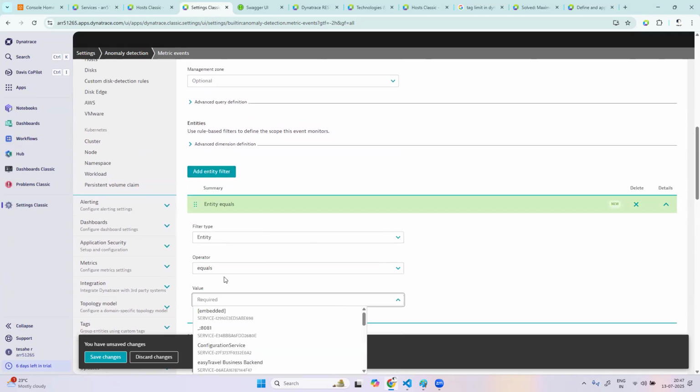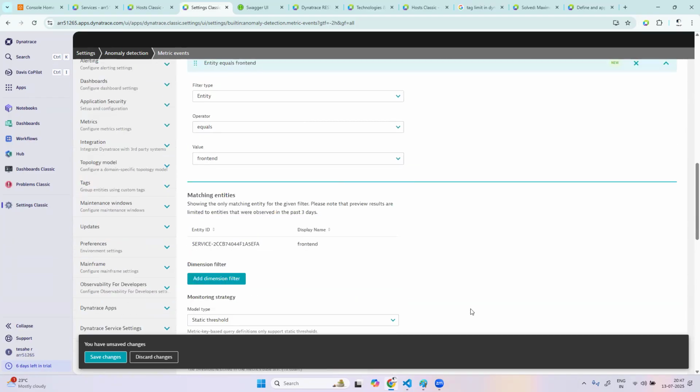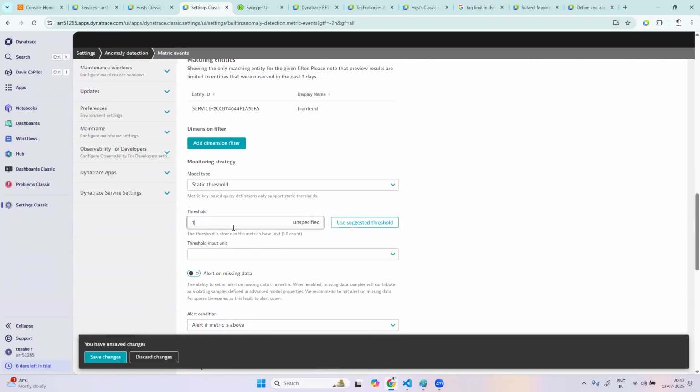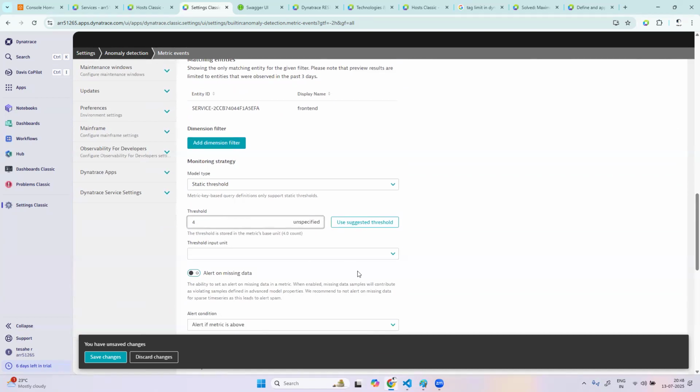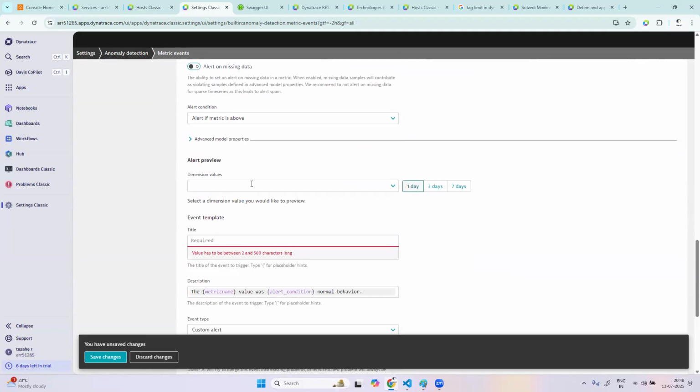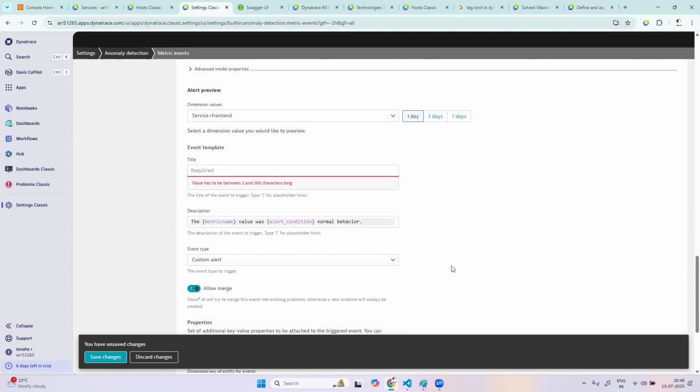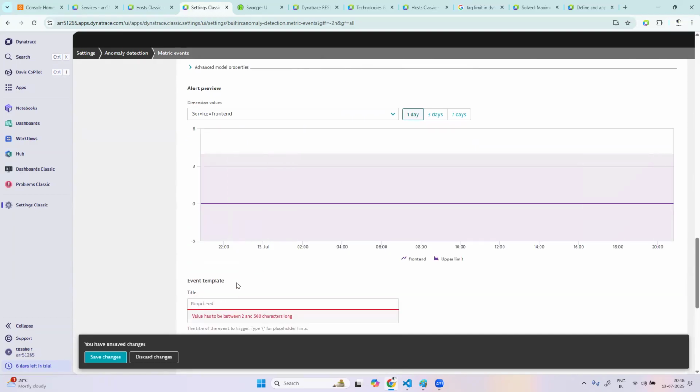Entity filter, and you paste this. Okay, so now we have this threshold count 4. I'm giving max, and this front end, and 5xx error count.